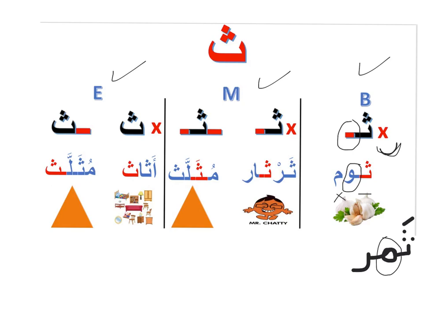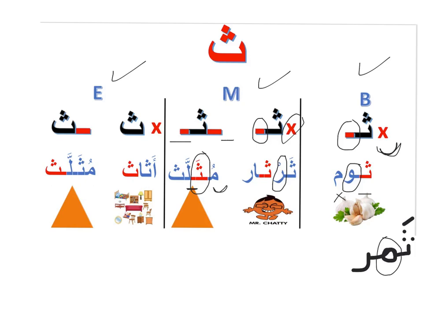In the middle of the word, Th could be written in 2 ways. It could not join from here if there is a lazy letter, like in this example, Ra. So in this example, Th is coming after a lazy letter, it will not join, but always joining from that side. Another way of writing Th in the middle is joining from both sides, like in this word here. Ma is a friendly letter, so it's going to join, and Th always joining from this side.